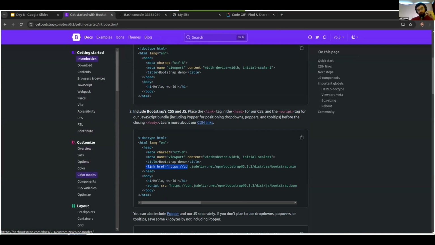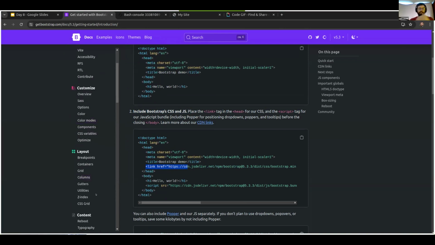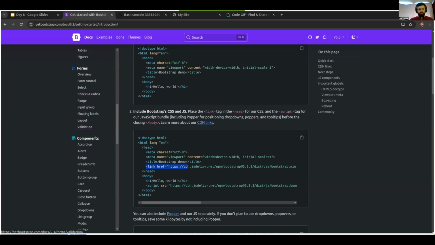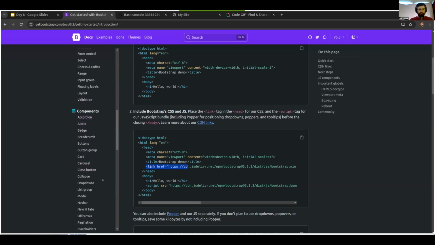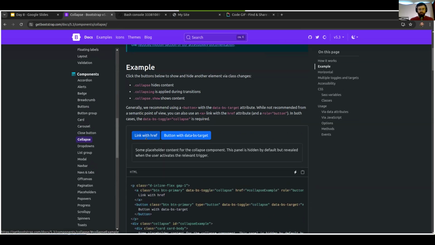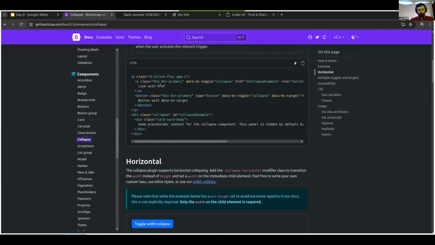So we've been doing our backend stuff in Django as a framework. These front end frameworks are going to have all the bits and pieces that you might need to make your site look cool. So let me show you an example. There's some layout stuff, there's some content, you have some forms that are built in there. The real fun stuff is down here in components. So let's say you want to do things that collapse with buttons. So you get this collapsing effect. This is the code that you would just copy and place into your code base that has the classes that we need in our HTML that make these things work like this.